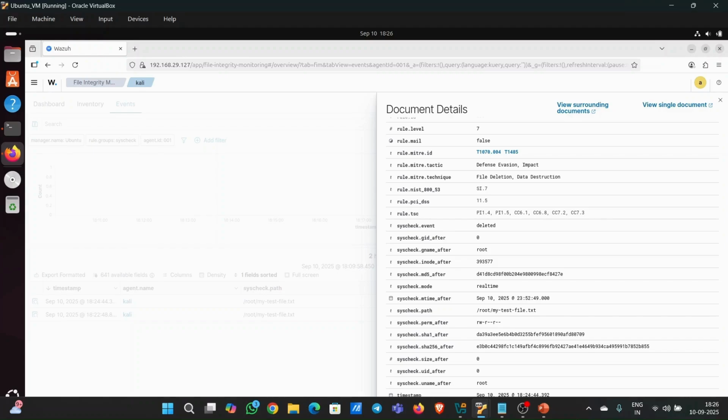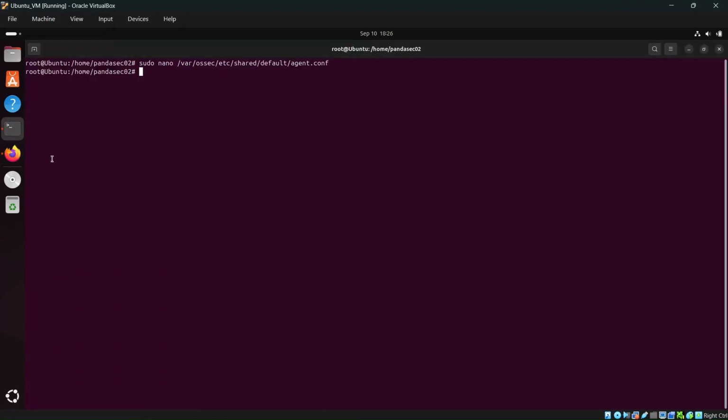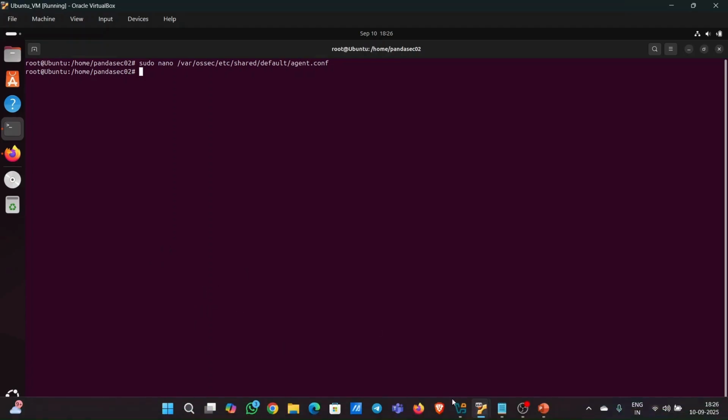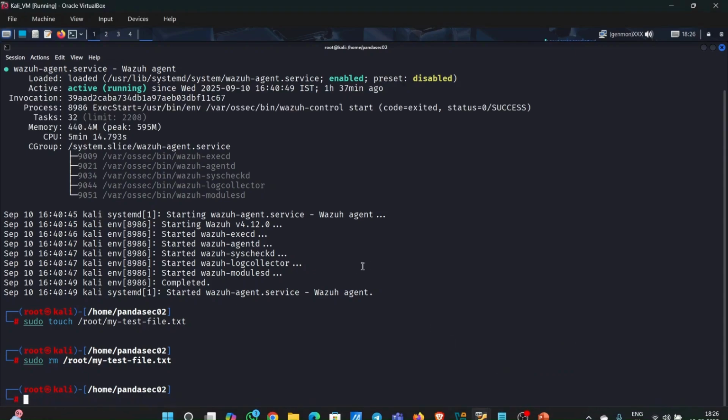Let's perform another scenario. For our second scenario, we'll move on from a passive threat to a more active one: detecting a brute force attack. We'll see how we can use common rules in Wazuh to identify and alert on this common type of attack against SSH. Let me switch back to my Kali machine.